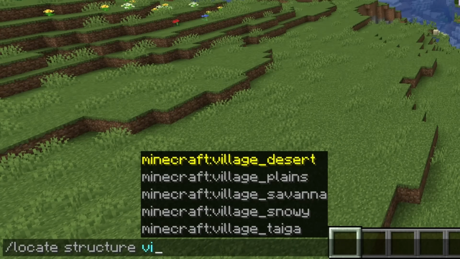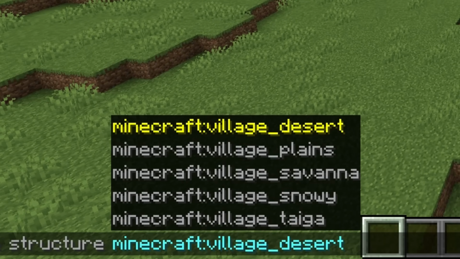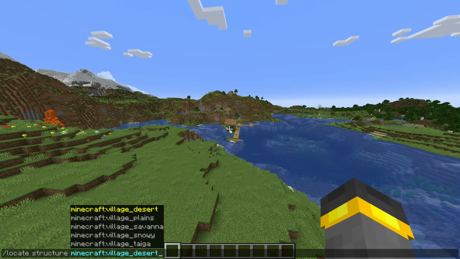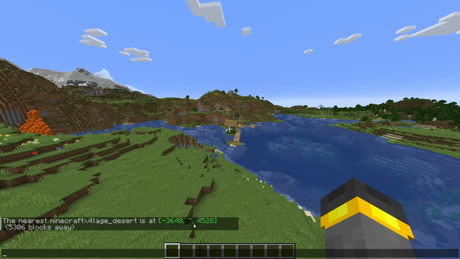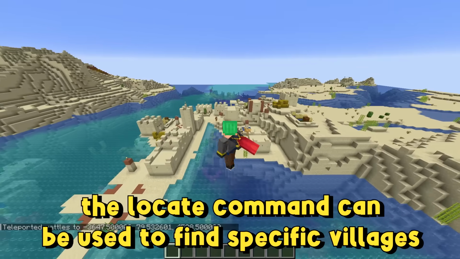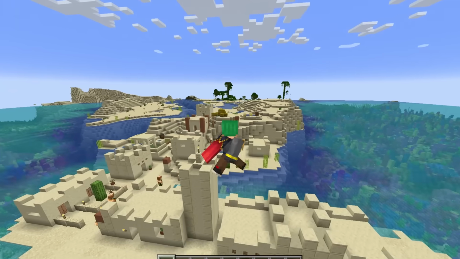In 100% survival, if you're looking for a village, you cannot use the locate structure command. But in creative, if you want to find a village really quick, use this command and say, locate village desert, run the command, give it a second, and poof, just like that, you got your local village found. This command is really useful for finding villages, but obviously maybe not ideal for your world.